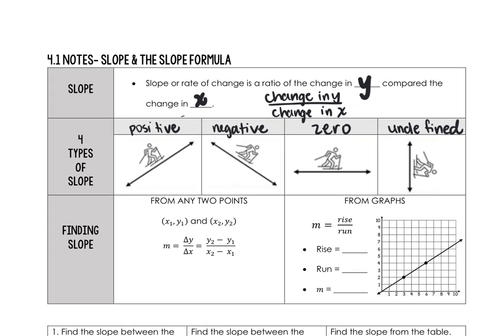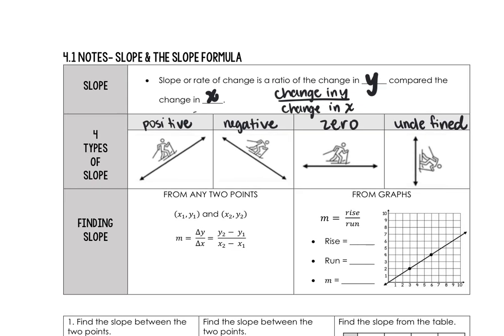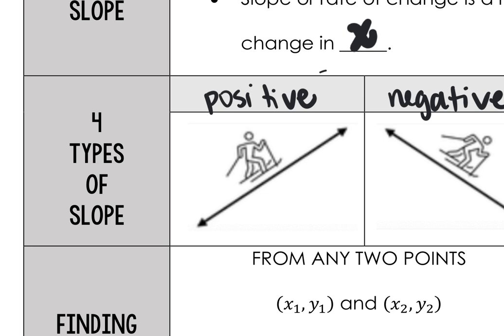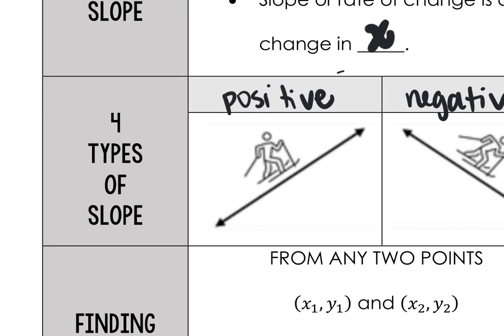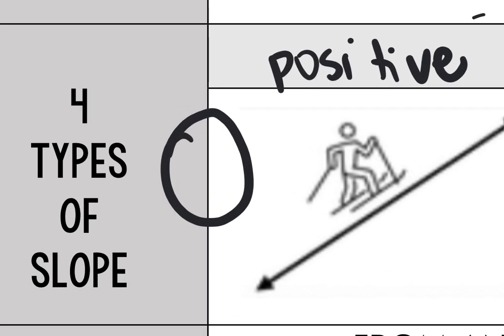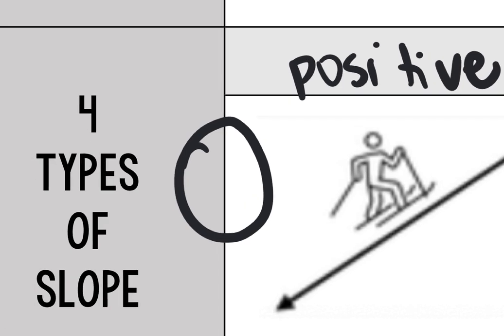So last year, did your teacher ever draw Mr. Slope Guy? Anybody ever seen Mr. Slope Guy? If you're a visual person, Mr. Slope Guy, I'll draw the little circle for his face. Maybe not a great circle, probably should have drawn it a little bigger. Then his eyes are a positive and a negative sign. And his eyebrows, that positive eyebrow is going to be increasing. And then that negative eyebrow is going to be decreasing.